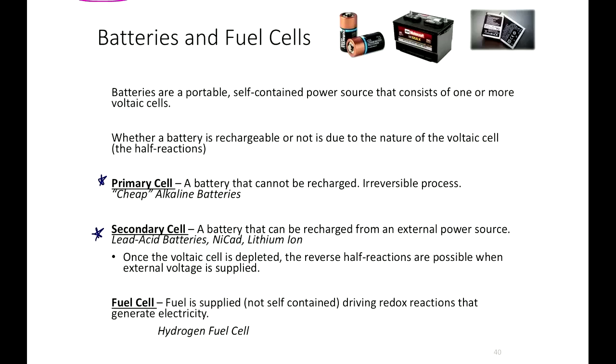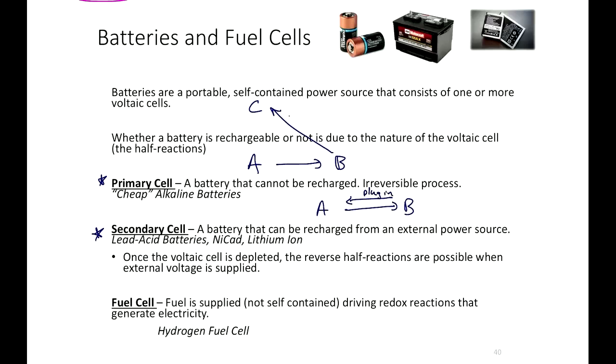So I like to think of primary batteries, your cheap alkaline batteries, like your Duracell batteries, as going A to B to give you a nice voltage. But when you plug them into the socket, you don't go back to A. B doesn't go back to your reactant. B actually becomes something else, like C, which you can't recharge. You can't actually harness that energy again. But for a rechargeable battery, when you discharge it, A goes to B, and then when you plug it into a socket, B goes back to A.